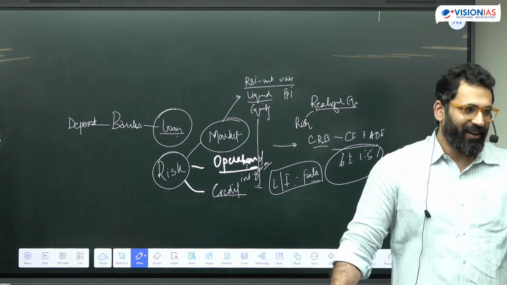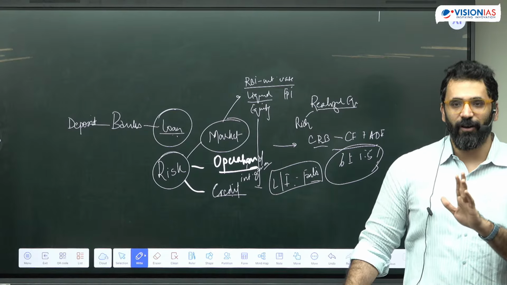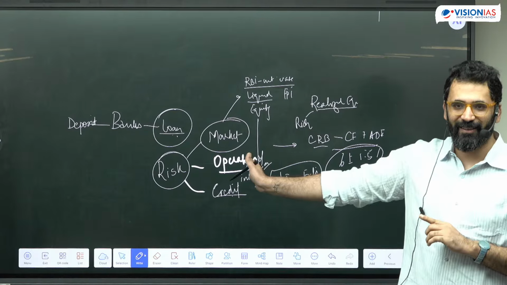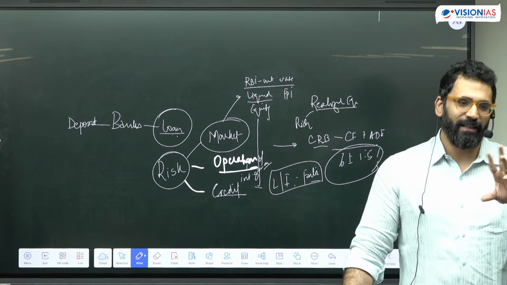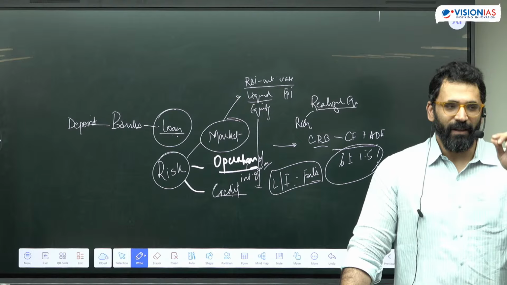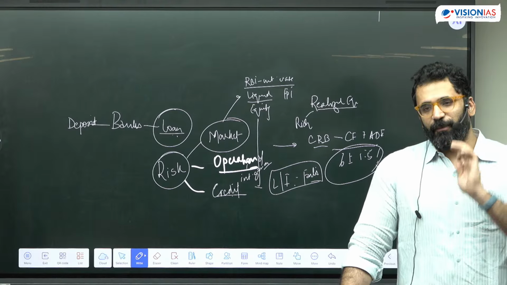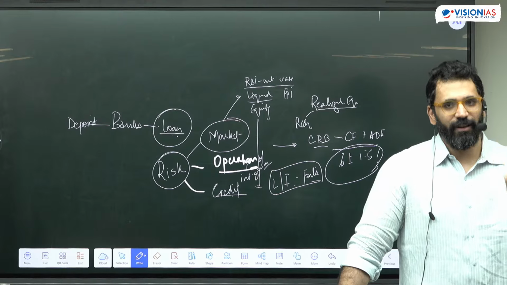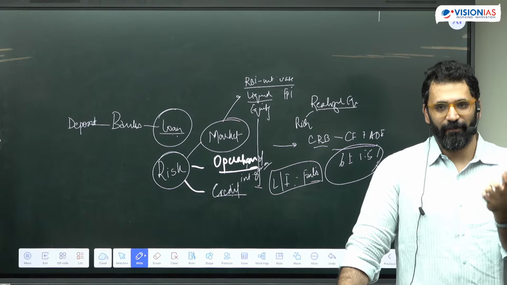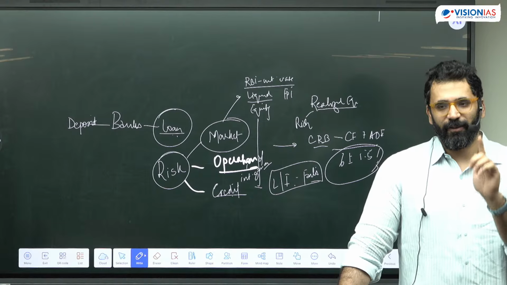And then they asked for an investigation. A lot of people were caught. This is what is operational risk: your money, your internal governance failure. Internal governance failures happen because of 2-3 things. One is you don't know what the process is. Second is even when you know the process, you willingly make a mistake. This is fraud, malafide intention. The third is a bona fide mistake.